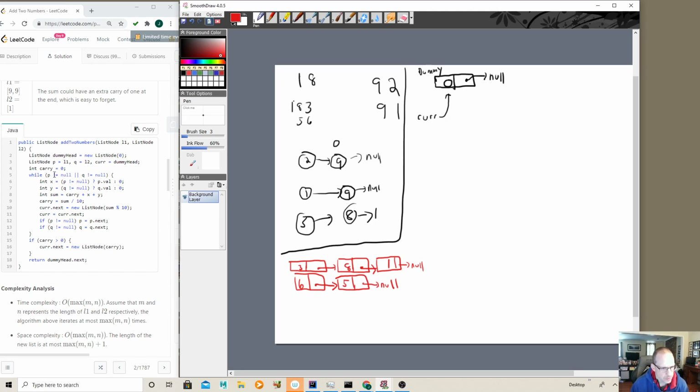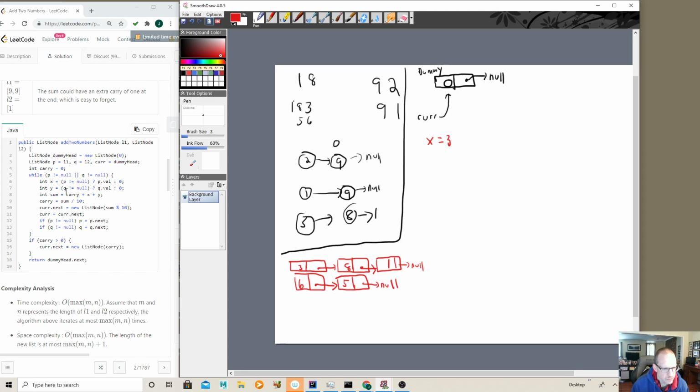So if you're looking at this code here, we're going to say, all right, this says int x equals, if P doesn't equal null, give x the p-val. So let's go through this iteration. If P doesn't equal null, we're going to use this as our list 1. So this is our P list, and this is going to be our L2. P doesn't equal null, so we're going to give it the p-val. So x here is going to equal 3.